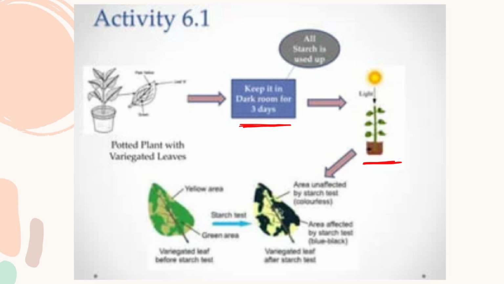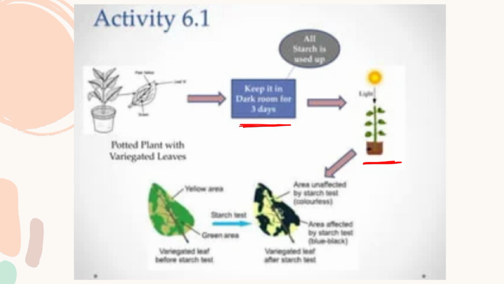Now we know that the starch has been completely used. So when the plant is kept in the sunlight, photosynthesis takes place. And in this leaf, only the region where chlorophyll is present, photosynthesis takes place, right? What we do now is we take the tip leaf, the leaf which is present at the top, we pluck it, we boil the leaf in water.